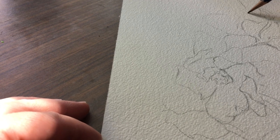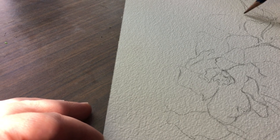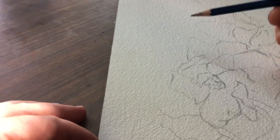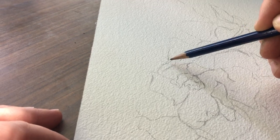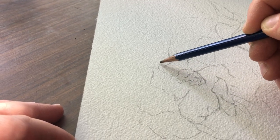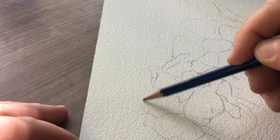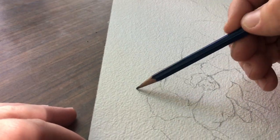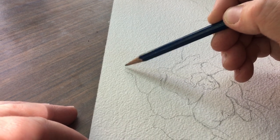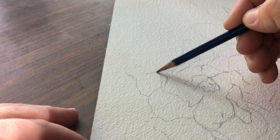For myself, I really love what the watercolor does on its own and what it does that's both in and out of my control. So I love observational drawing, and I like really paying attention to what it is that I am drawing and really looking at shapes and how they move into one another and fall back, you know, looking at those points of intersection. But the thing that I just can't get enough of in watercolor, the thing that brings me so much joy, are the marks that I can't make in any other medium.